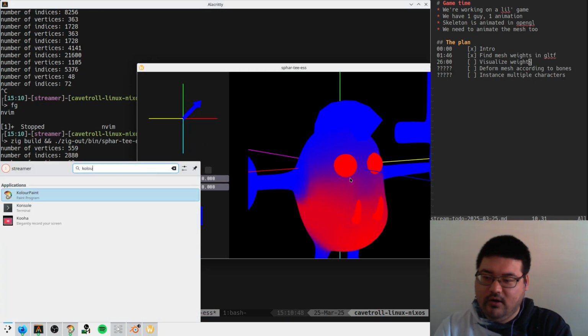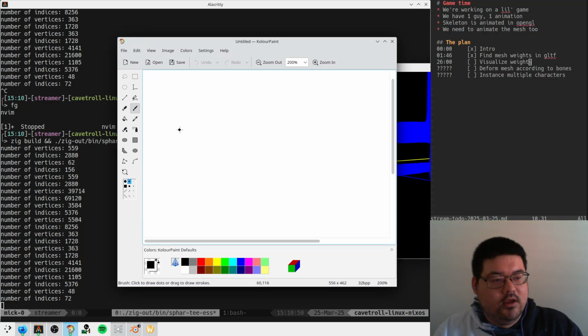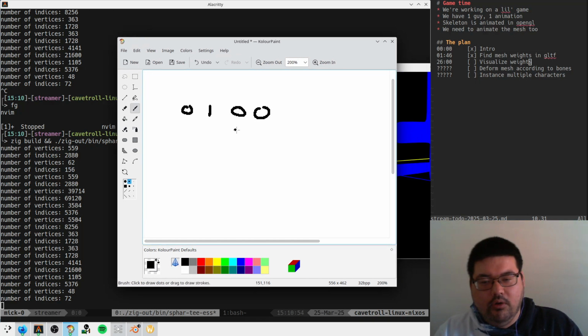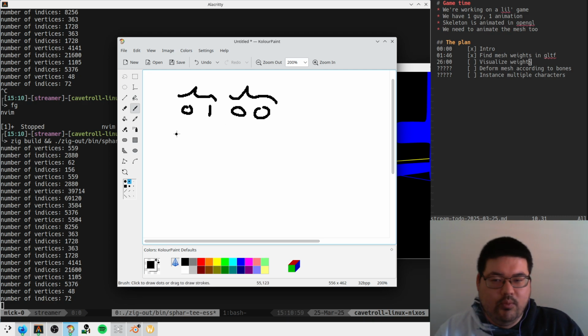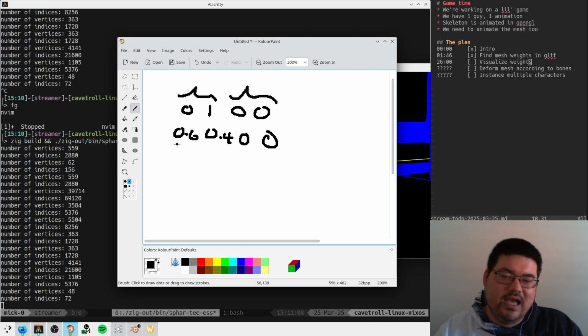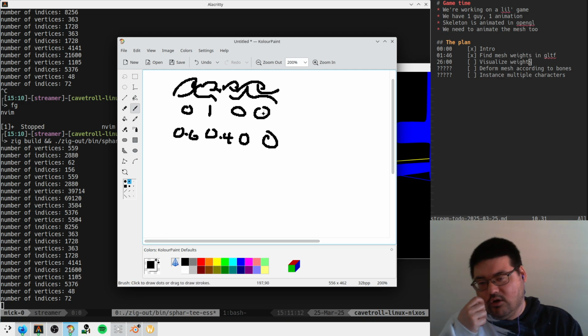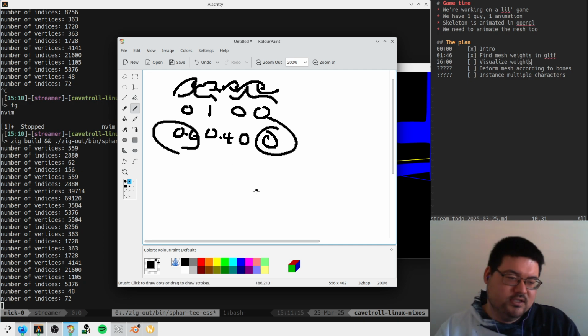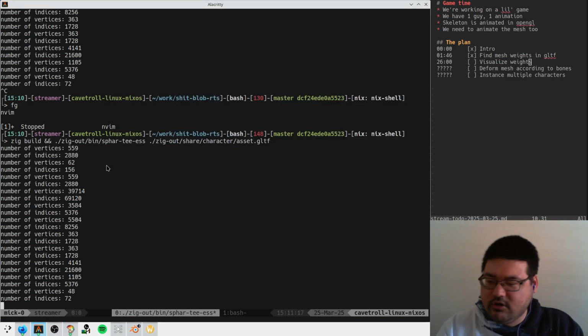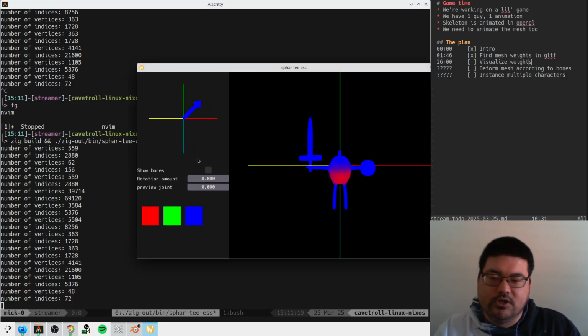So what we were seeing there is we had a joint like 0, 1, 0, 0, right? Here we were using these two, and these two were invalid. So we had weights like 99, 50, or probably 0 to 1, right? So this is like 0, 0.6, 0, 0.4, 0, 0. And what was happening is we were iterating these, and then overwriting this 0.6 with these zeros. And we just had to guard that case. So it's a good thing we visualized this.